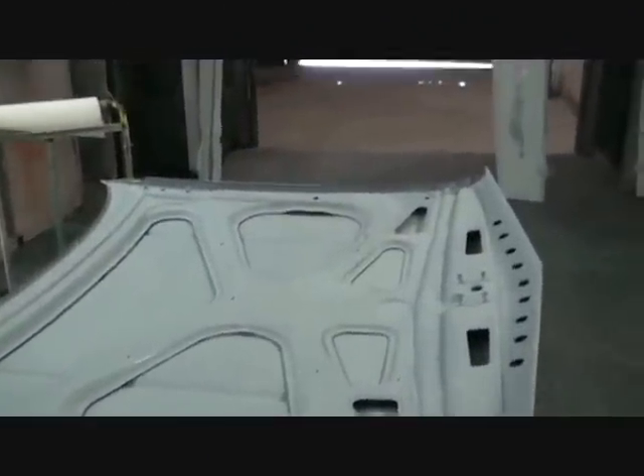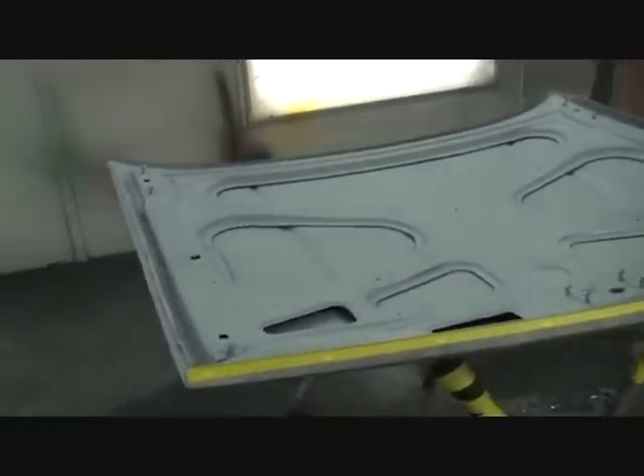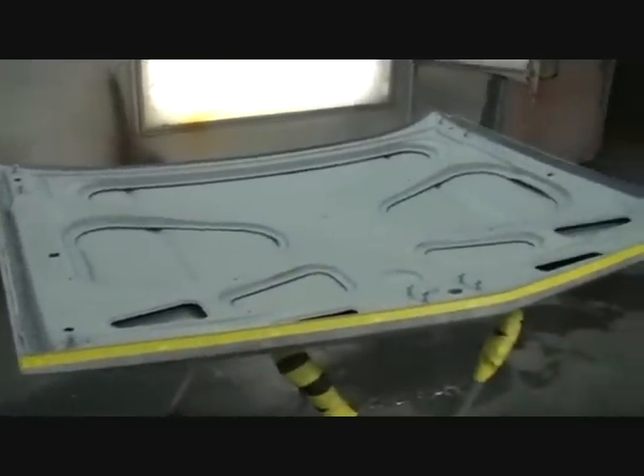So if you're doing a concourse-style restoration like you see right here, you can see that I have everything hanging up, and it's been meticulously hand-sanded inside and out. You can tell right there because we went through the primer, and that will get a nice thick coat of epoxy primer. It's an extreme job to do concourse restoration. Concourse restoration is basically better than factory new. I've had these parts here several months and been working on them off and on, and let me tell you, it is not an overnight, in-and-out, quickie paint job.